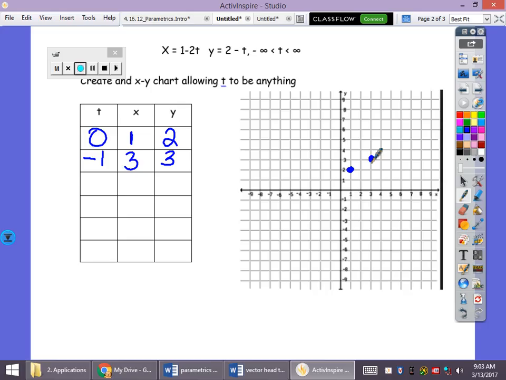Now you have to be careful with 7, right? Is that going to fit on my chart? No, because that's going to be 1 minus 14, which is a -13. It only goes to -10. 4, okay. So 1 minus 8 is -7. 2 minus 4 is -2. So -7, -2. There are 3 more slots. Go ahead and fill in your choosing, and we'll discuss it in a moment.